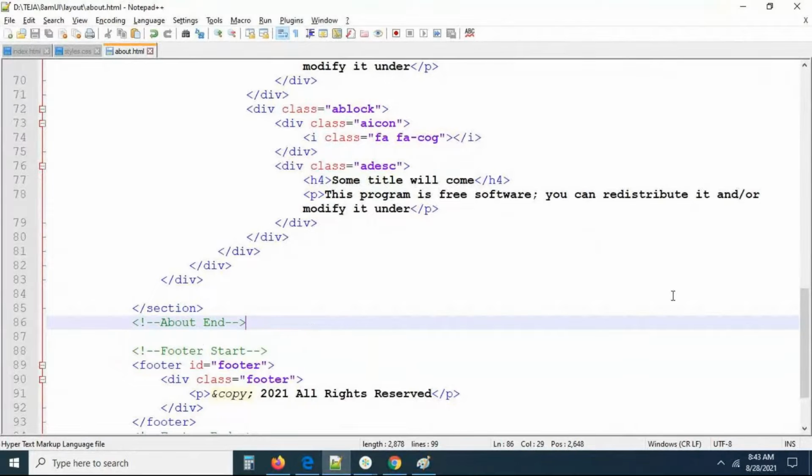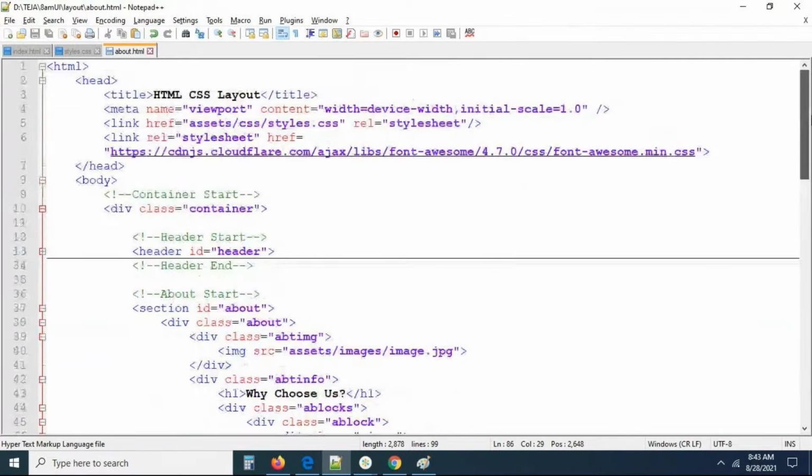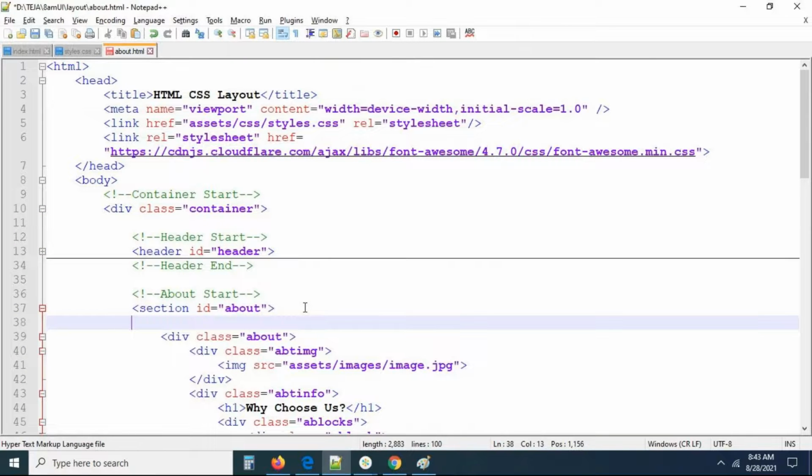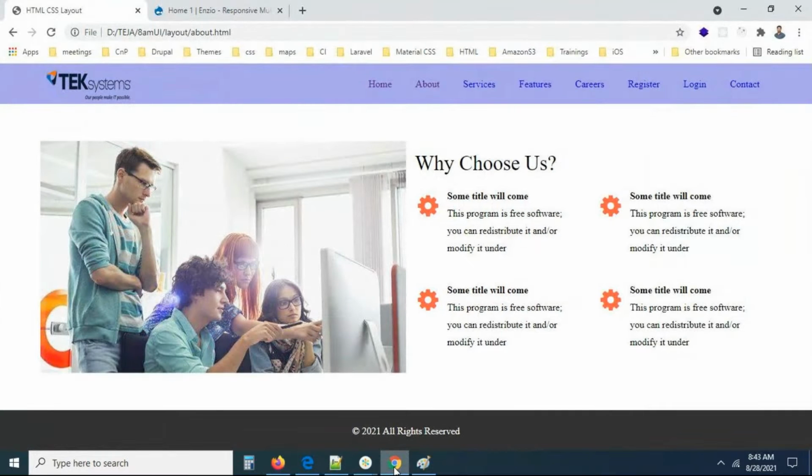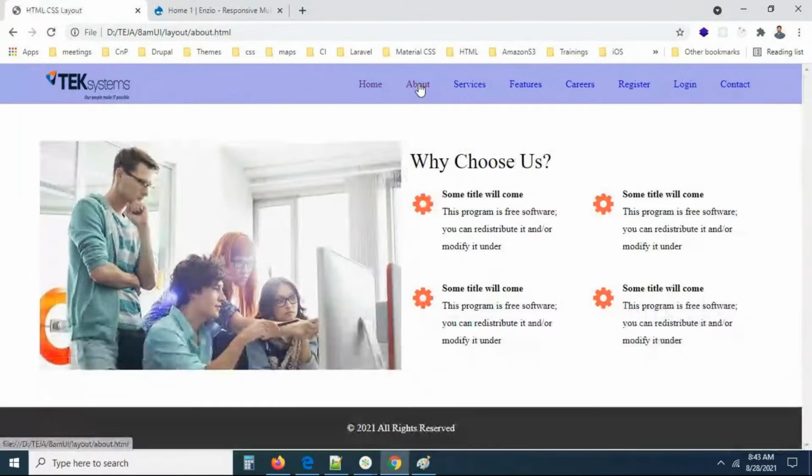That is also valid. Some people will take a paragraph tag on the top of the page here, and in this paragraph tag they will take some information also. Whatever you want you can take. You can do one thing. You can try to watch different company web pages. See how they implemented about, and you can go to services also and implement the services page design. But I'm taking some sample for you. If I click home again, I will come to the home page. If you click about, you will go to the about page.